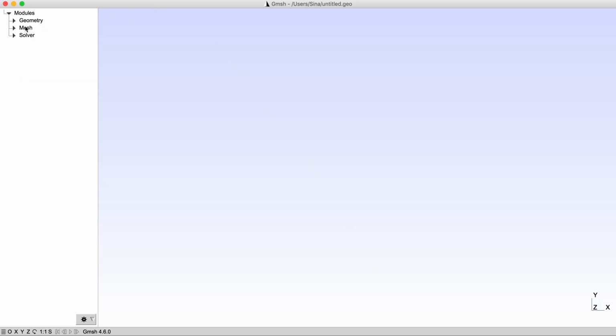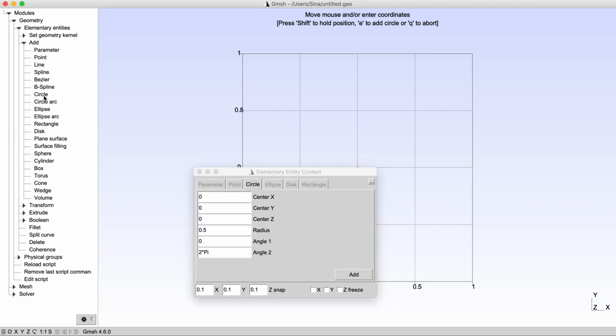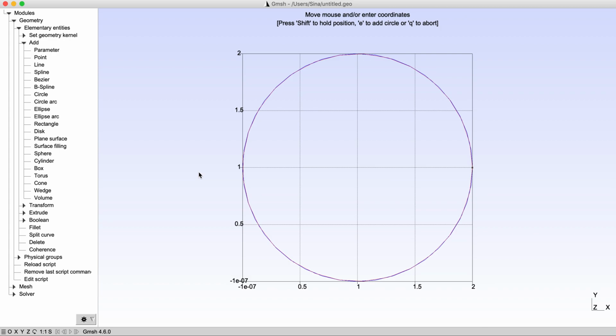In Gmsh, I'm going to add a geometry, which would be a circle with a radius of 1 meter, which would have a center at x and y of 1, just to eliminate the negative electrode positions. And we are going to close this and hit Q to exit. Now we have to define a plane surface to be able to construct a mesh. I'm going to select my boundary and press E.